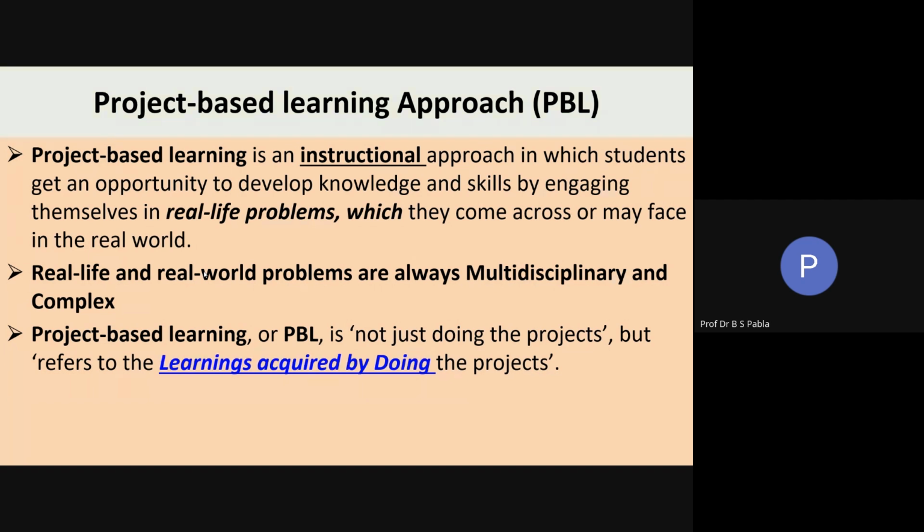If you go to the second line, real life and real world problems are always multidisciplinary. Let's say somebody is a mechanical engineer, not necessarily the problem will be solved by using just mechanical engineering. Maybe you need some computer science, maybe you need something of electronics, maybe you need something about the motors. And they are complex. What is a complex problem?